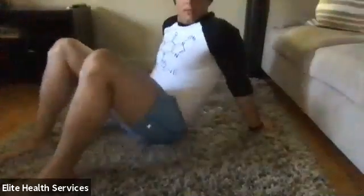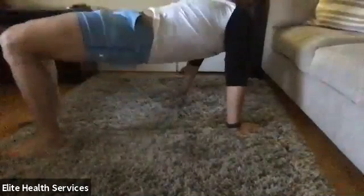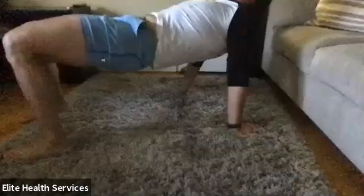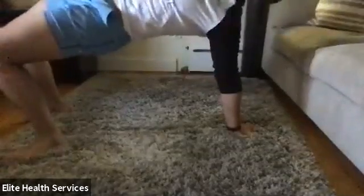And we're gonna transition into our first primal movement. I like to call this one crab walks. So what we're gonna do is you're gonna start onto your butt, hands behind your back, okay? And when I say we're gonna pop up into a tabletop position, okay? And let's pop it up, like so. And what I want you to do is lift that right hand off the ground and reach up towards the ceiling.